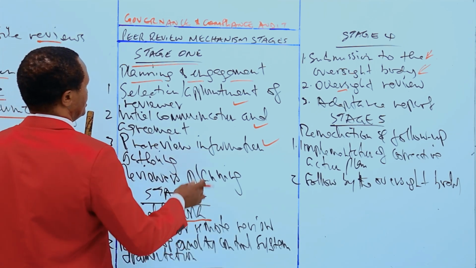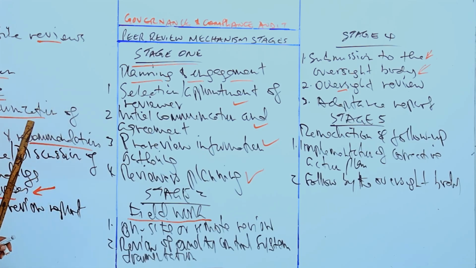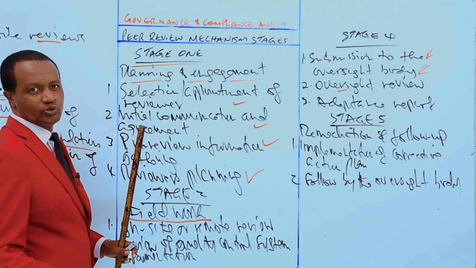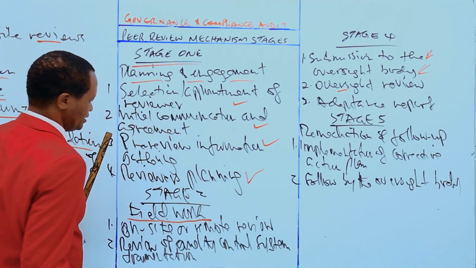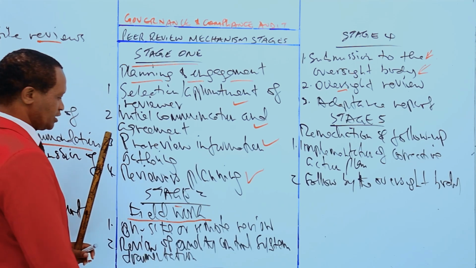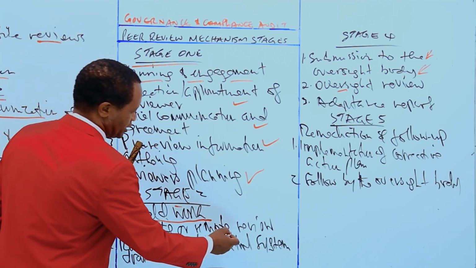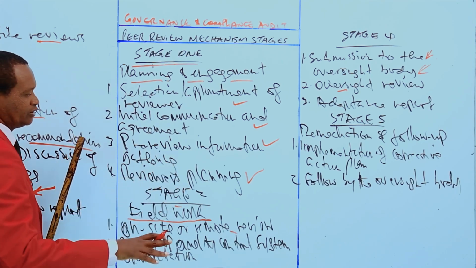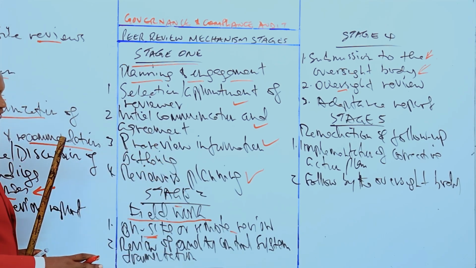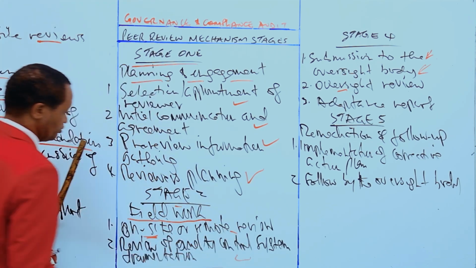Then step number 4, under planning, is coming up with a plan. The reviewer develops a plan. Step 2 is to go to the field. Having developed the plan, then the obvious step is to go to the fieldwork, and the reviewer should decide whether it's going to carry out this review on site or remotely. On site means visiting the reviewed audit premises and carrying out these assessments. There is also the review of quality control system documentation.